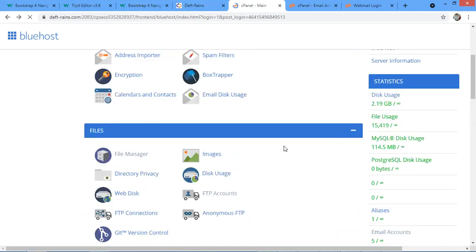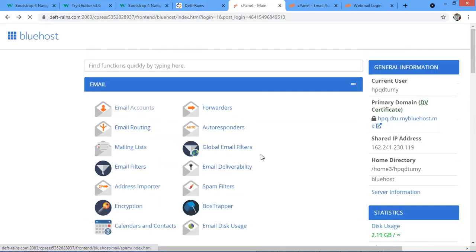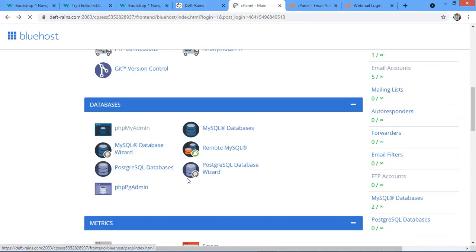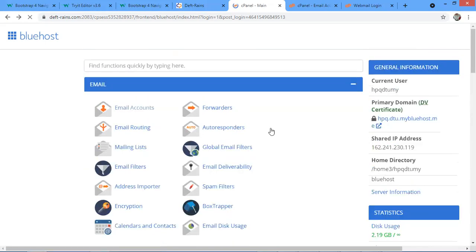They're not just giving you web hosting, they're even giving you email hosting. You can host your email here, your web, your database, and all of that. It depends on the hosting company, but the majority of them do give all of this access and more.